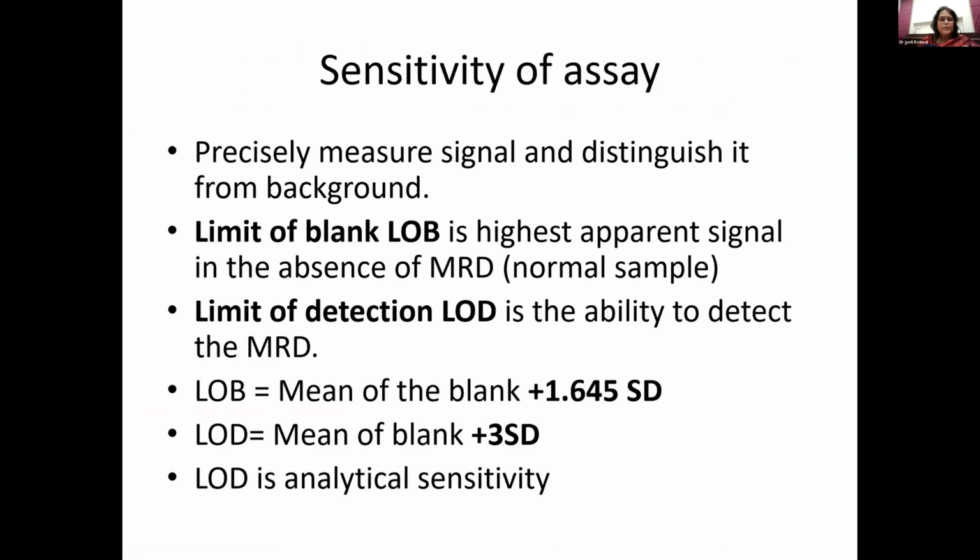So when you're looking at the sensitivity of the assay, whenever you run any normal sample, you get some background. So that background is the limit of blank. So we do 10 samples, we come to the mean of blank, and plus 1 SD is the limit of blank. Plus 3 SD to the mean of blank is LOD, and that is the analytical sensitivity. Next slide.